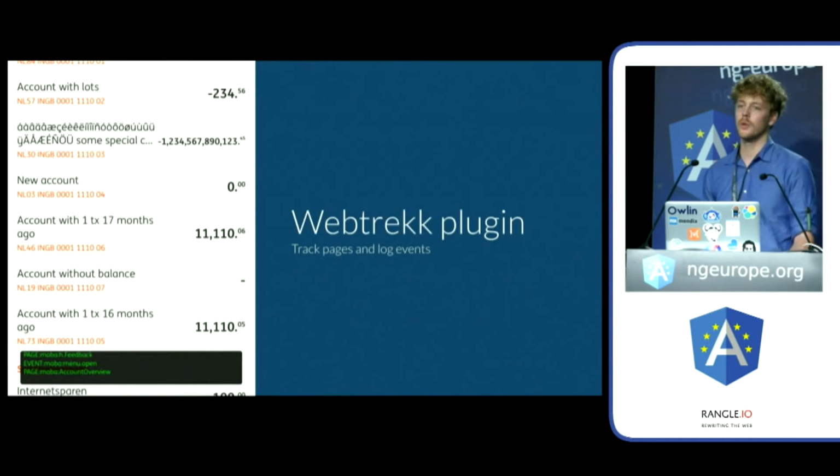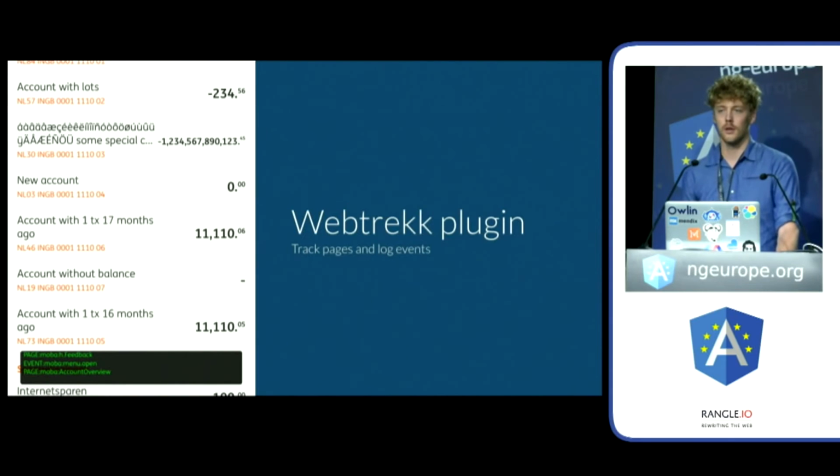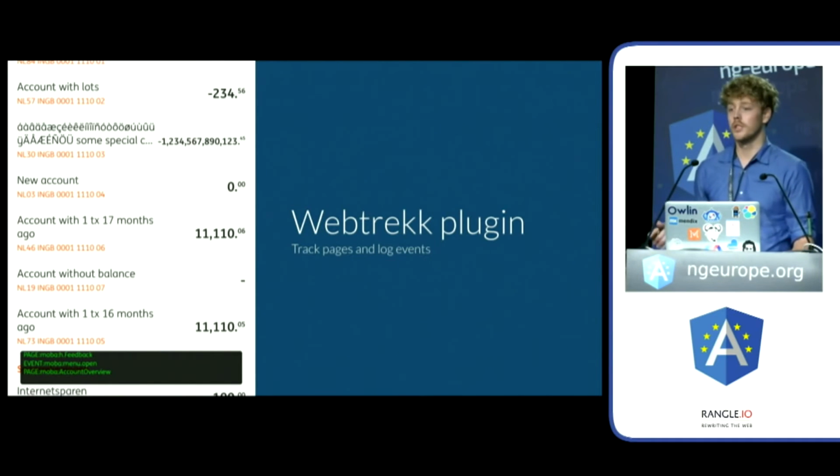The third plugin we created was the Webtrekk plugin. We would like to keep track of the behavior of our customers in the app. And that should be the same also in the web features or web IONIC features we are building. So we made a plugin to be able to offload all the Webtrekk pages and events to the native layer, and there it's offloaded to the backends of ING.